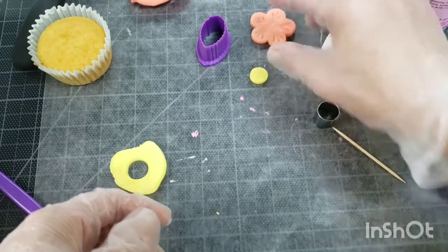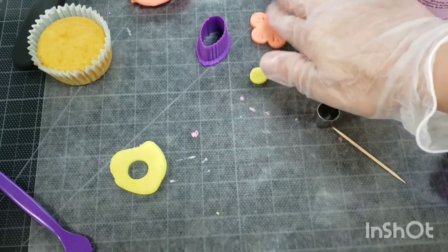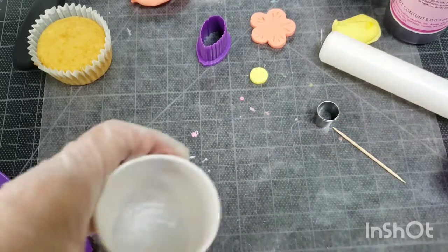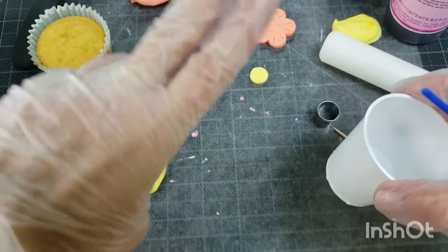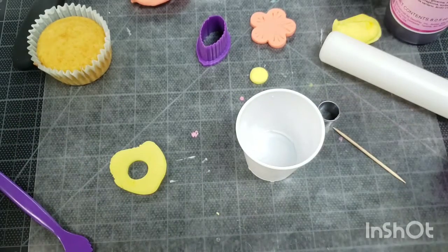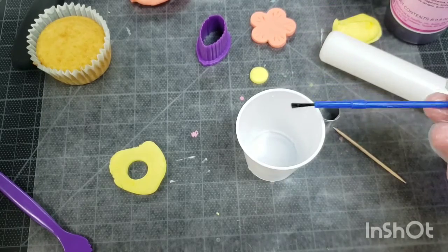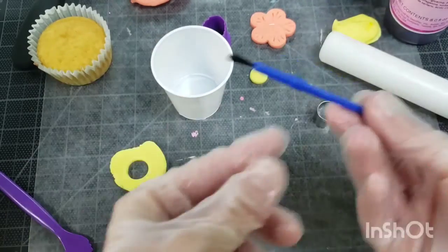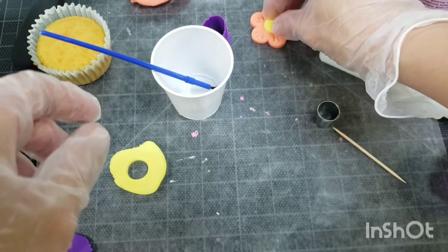If your fondant is sticky enough, you could go ahead and stick it right on there. If it has dried out and the surface has formed a bit of a dry skin over the top, I'll show you what you can do. Some people will take a ball of fondant and throw it into a little bit of water and shake it around and form what they call an edible glue, and they brush that on. I find that you don't even need to add anything sugary to it. If this has dried up and you're trying to stick something to it, you can just dip a paintbrush that isn't used on paint into the water, dab just the tiniest little bit of water on there, and then you can stick your center on like that.